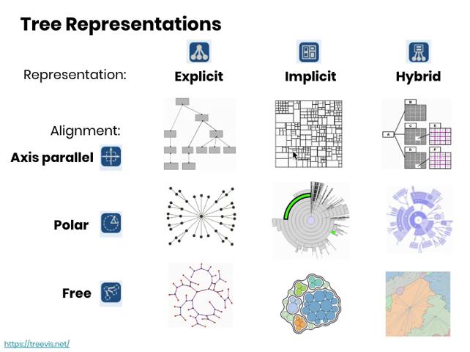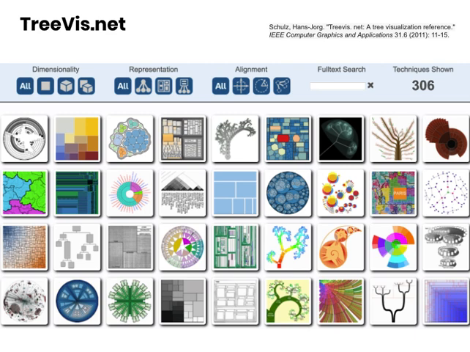They're not necessarily axis parallel, as we've seen here in these tree maps, but they're more randomly aligned. And there are some specific map approaches, which I'm not going into detail now, which are inspired by maps to show trees, inspired by maps and, for example, political regions on maps. Now, as I said, there are tons of techniques. I invite you to have a look at treevis.net, which is a really nice interactive website that has this high-level overview taken from: explicit, hybrid, axis parallel, polar, and free, and it has about 306 techniques on the website.